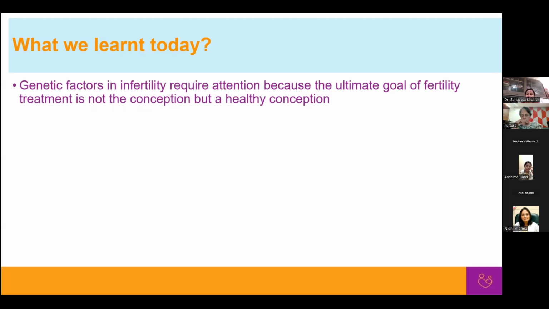NIPT can sometimes be inconclusive. We had one patient where dual markers and triple and quadruple were both high risk. Yes, ma'am. On ultrasound, they were soft markers. NIPT was inconclusive, and then we had to go in for amniocentesis. Luckily, amniocentesis proved to be normal, because she was 40 plus with previous bad obstetrical history and conceived after infertility. Now she is almost 28 weeks and the pregnancy is going on well with no IUGR, no problems. That's good news, ma'am.